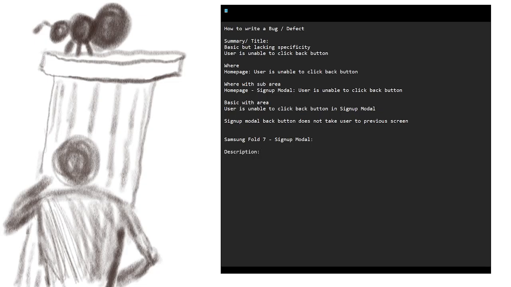and then see in the description, you might have where you have your device. Maybe it's a Chrome browser, Chrome v1.12.34 or whatever.